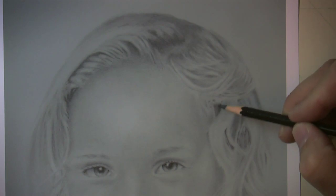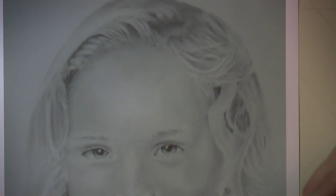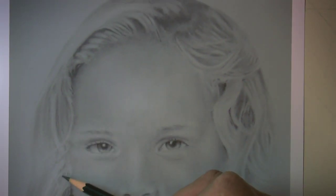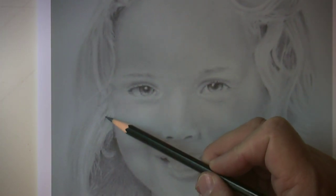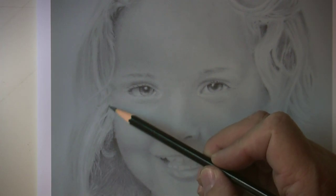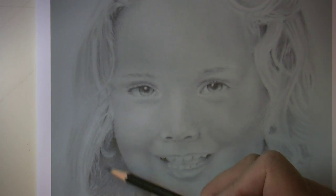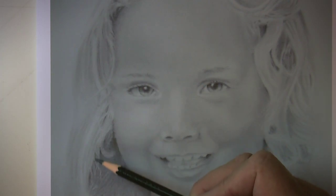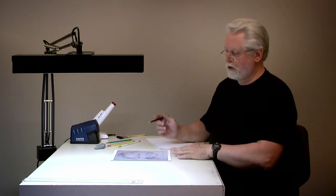Even in the darkest areas, I want to be able to show some range of value so I'm not just stuck with something that is nondescript. So maybe this is back here a ways. I got to get this in the picture. I got to keep thinking about that because I leave you guys wondering, where is he drawing now? Oh, back there somewhere. But everything I apply, I want to be able to have, again, that range. So there's either a deeper part or something is contoured.